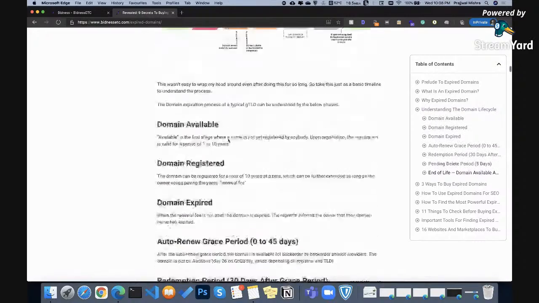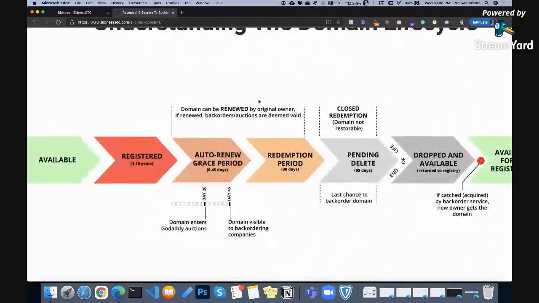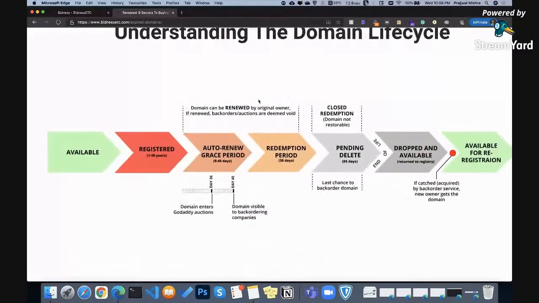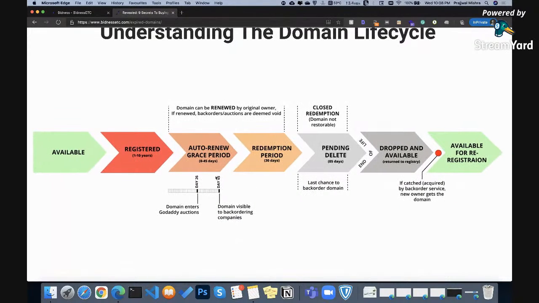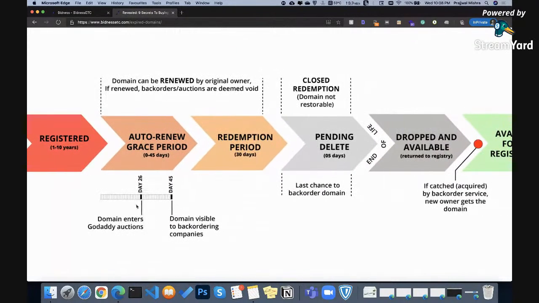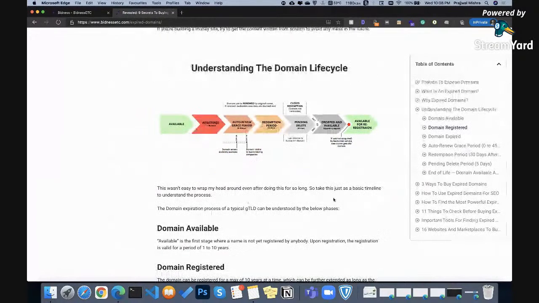So there are different phases of an expired domain's life cycle, as I said earlier. Most of the time you want to get into the domain in this phase, where it is from day 26 of expiry to redemption period. Why? Because most of the good domains that are very, very powerful domains will already be caught in auctions or in back orders. What are auctions and back orders?